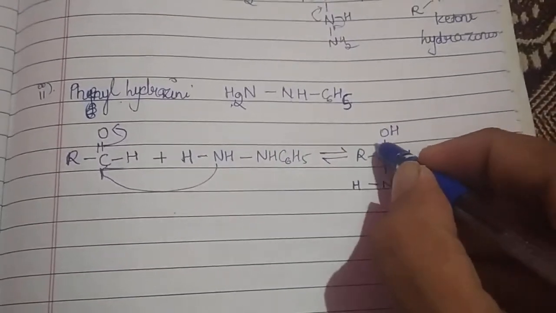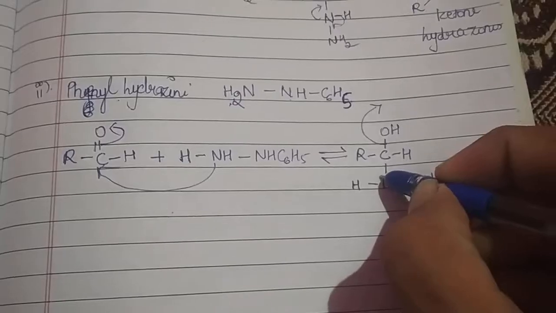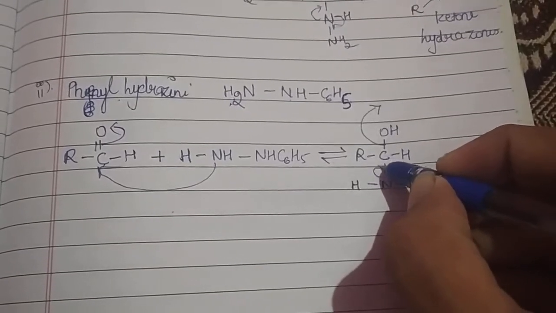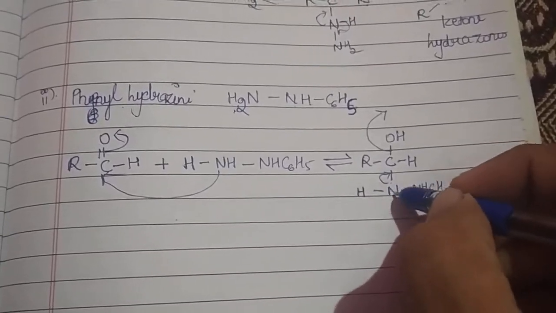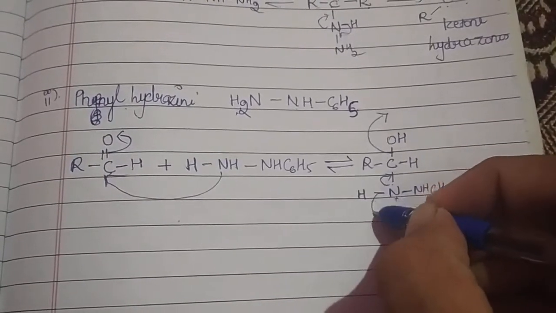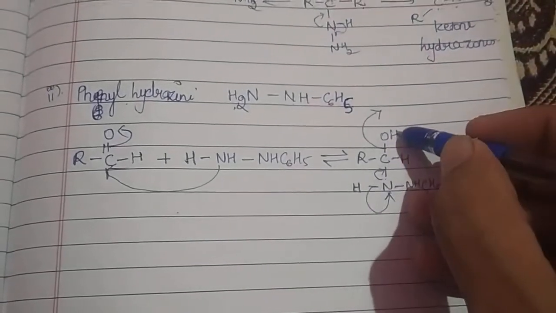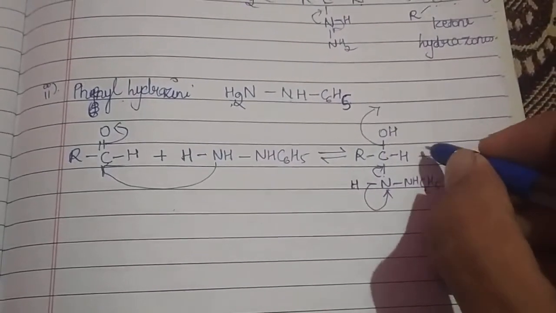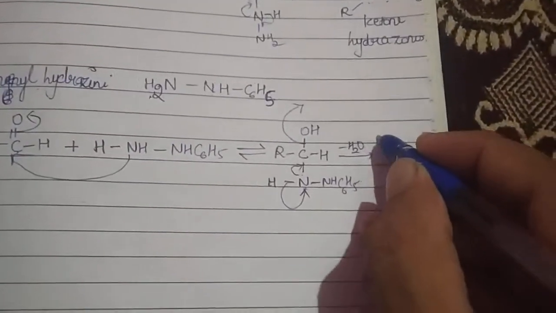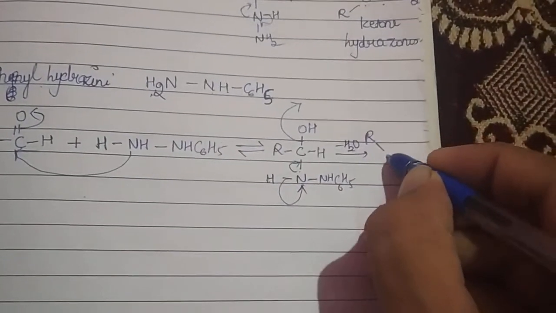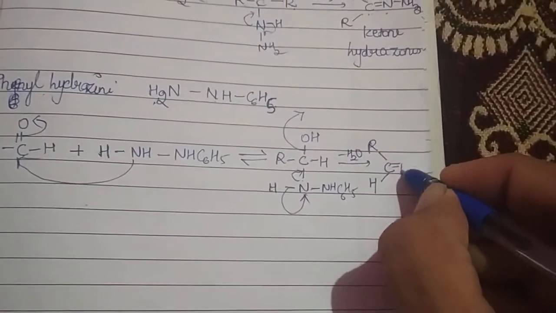As I mentioned now, this OH will be going out as OH minus, carbon will be getting a positive charge, utilizing the lone pair of electrons nitrogen that will be provided over here, forming a C double bond N character. In order to balance now this positive charge, these electrons will be taken towards itself. So H plus and OH minus gives us the water. So minus water, a dehydration is taking place. So the final product, how can you write? R single bond C single bond H. Then you are having a double bond N.